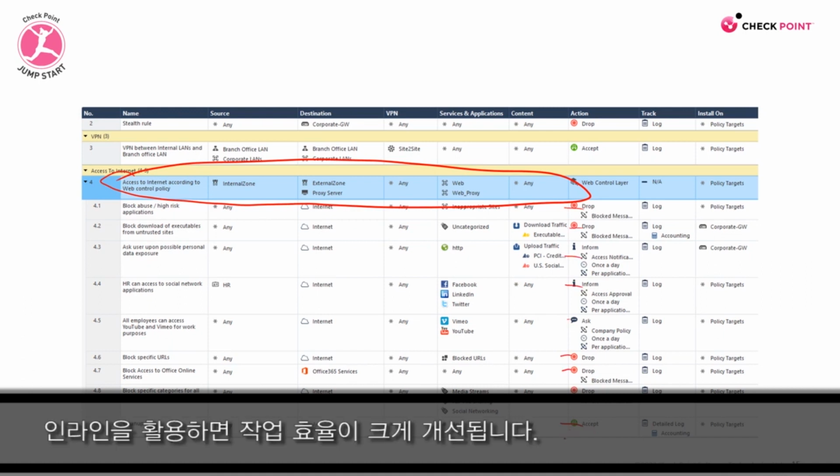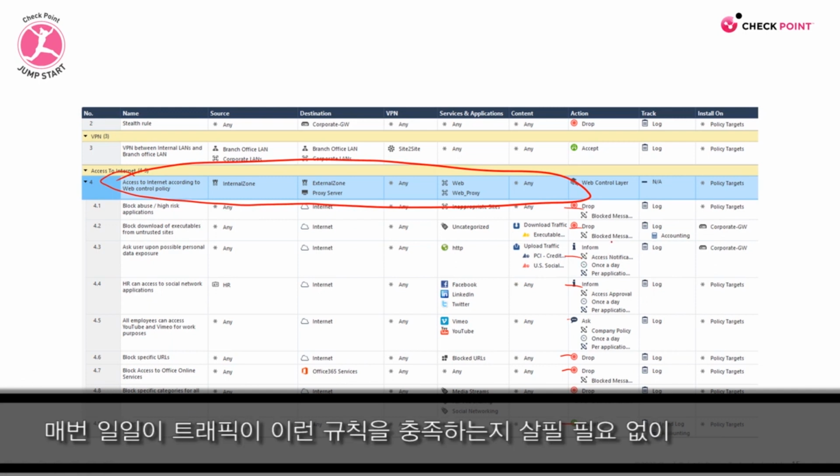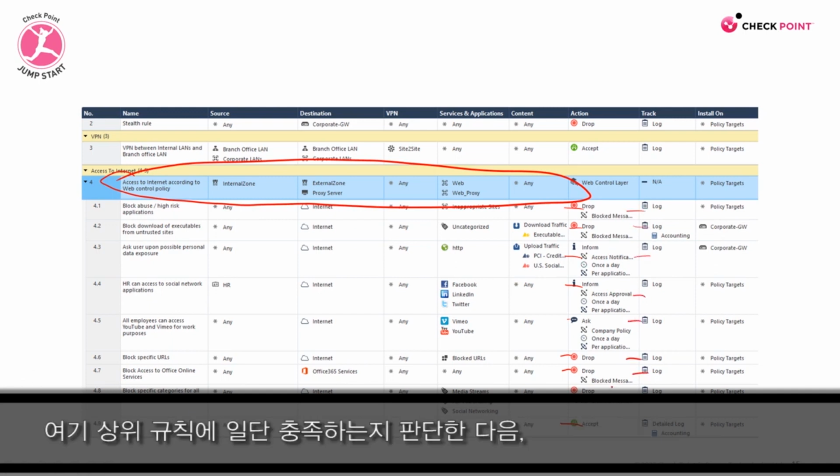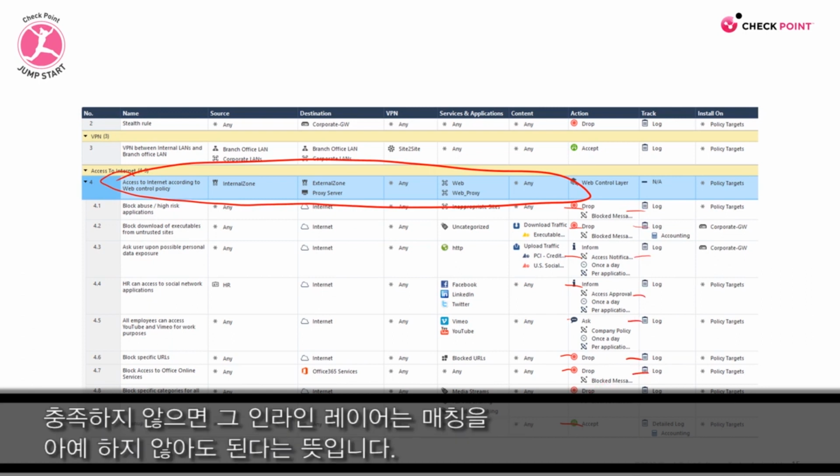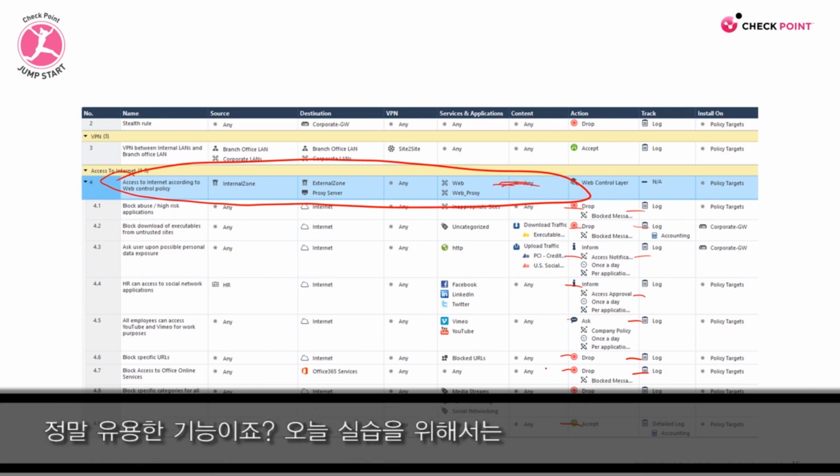So inline can really give you better performance because you can just ignore all of these rules and you don't have to filter them and look for a match if there's no match on the parent. So it's really cool and really useful.